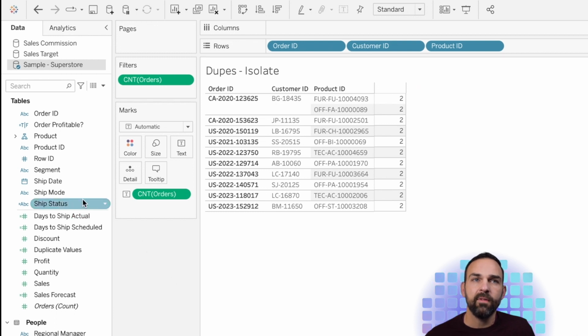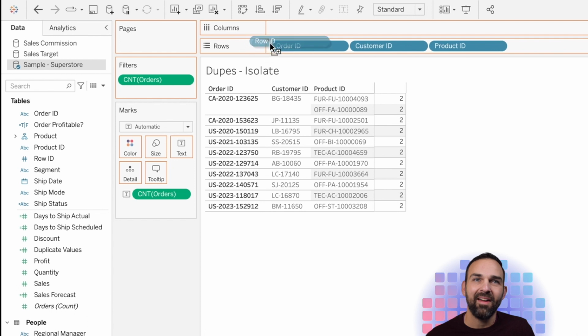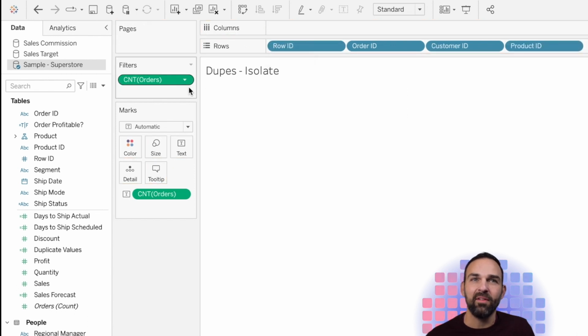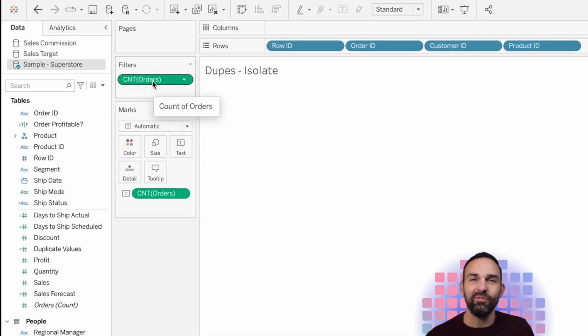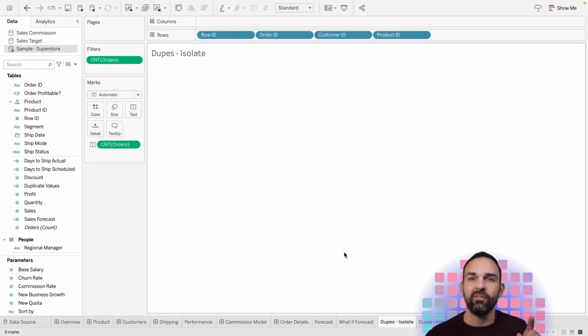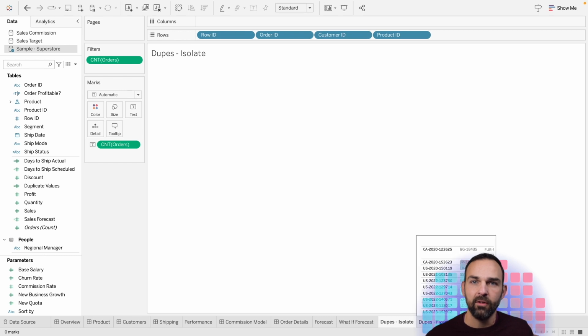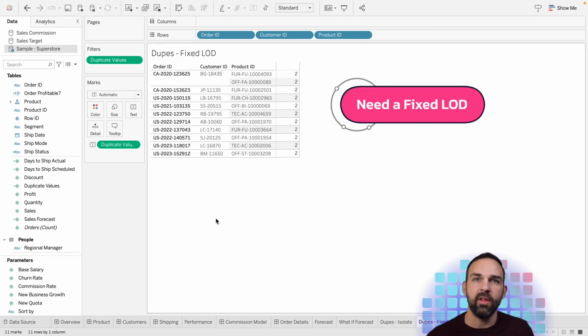But in this case, if I want to bring out row ID with the way I have it, everything's going to disappear because my level of detail changed and this count changed. Now, if I want to do further analysis and dive into it much like I did in SQL, I would need to leverage a fixed LOD expression. And that's what I did here.